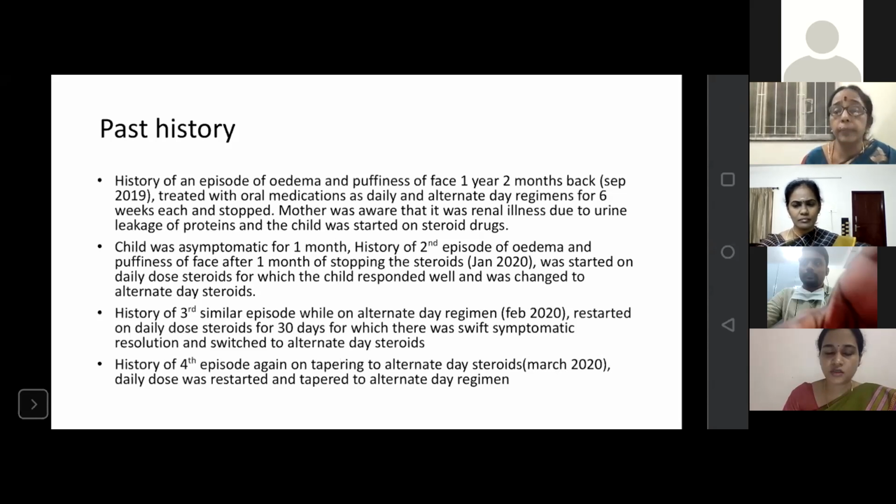So just a question here, Dr. Naveen. Would you like to further explain the facial puffiness with regards to the duration and the timing during the day? Whether any diurnal variation to the edema? Probably that was not brought out in your present illness. Do you think the edema was there throughout the day, or did it increase or decrease during particular points of the day? It was minimal on waking up, ma'am. By the evening, it was more on dependent parts. So you're saying that it was very little to start with, in the morning? Yes, ma'am.